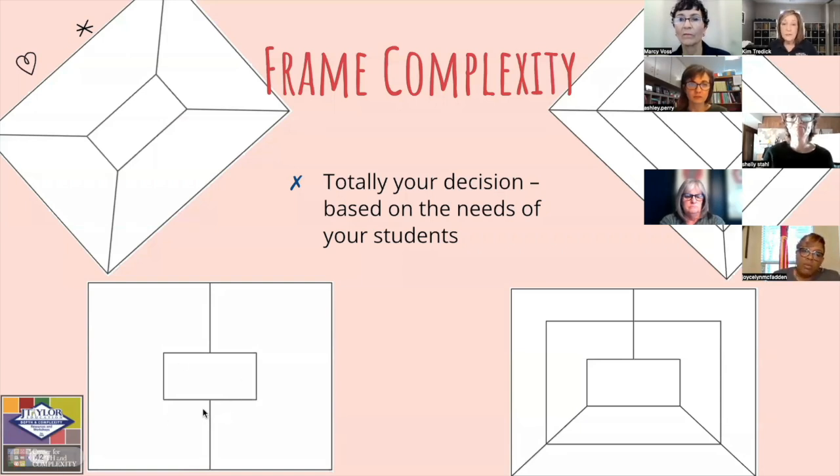So you have this one down on the left, very simple. This might be kindergarten, where the paper is folded in half, and that is the frame. On one side, we're going to do patterns and draw and write, and on the other side, we're going to do details or unanswered questions. You have the one up here in the upper right that's like on steroids, where you can use 8 or 9 icons.